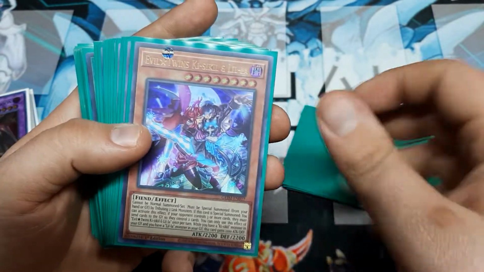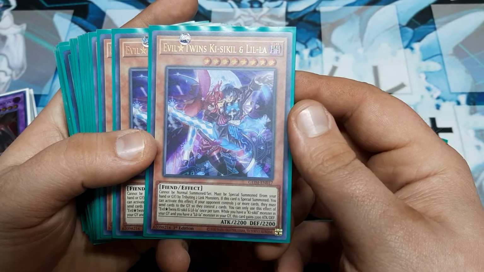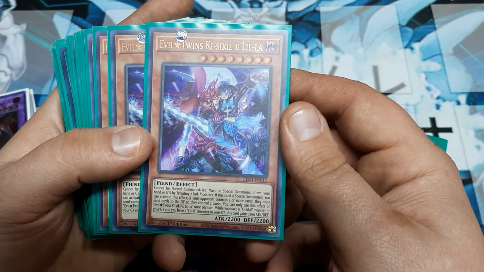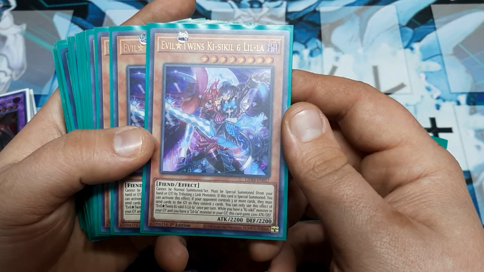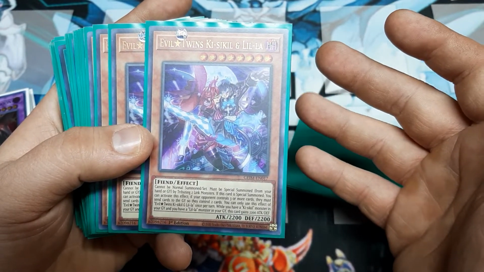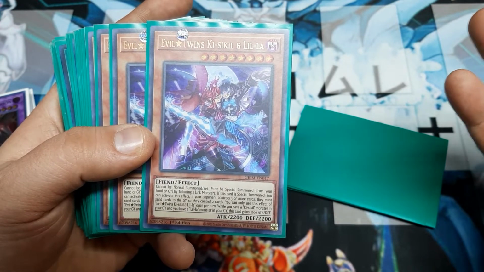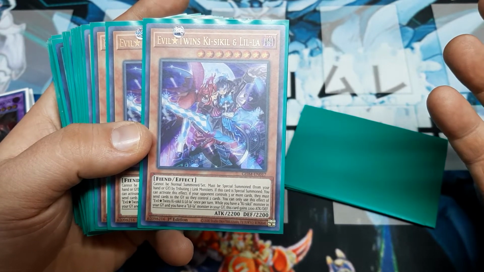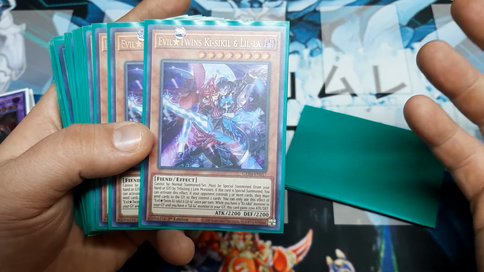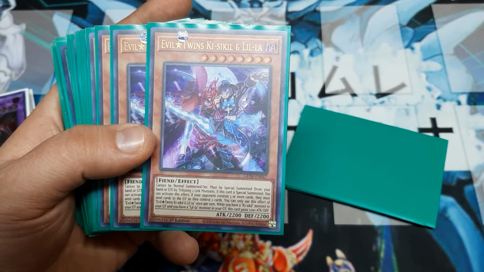Moving over to the actual archetype now, we do have the Evil Twins, Kisikil and Lil-la. This is actually the boss monster of the deck. The boss monster doesn't lie in the extra deck this time, which is a very different thing for this time period in Yu-Gi-Oh! This card is an 8-star. If I could have found some better 8-stars to do something with this, another great use for her would be using her for Trade-In. And first off, let's just get to the effect and you'll understand why.